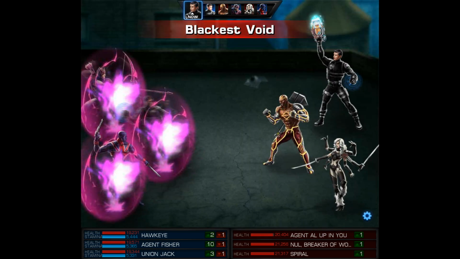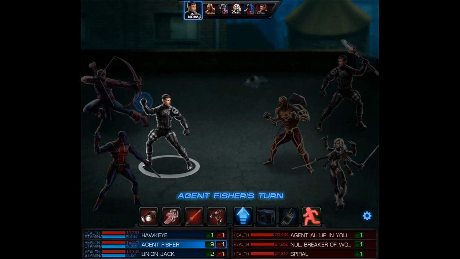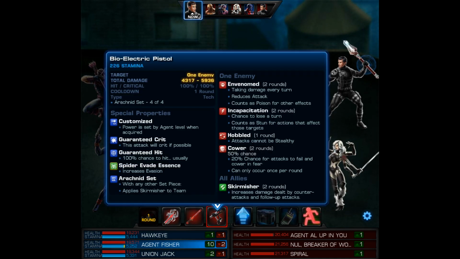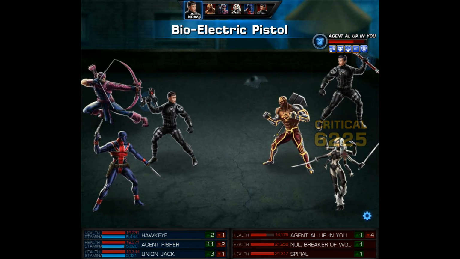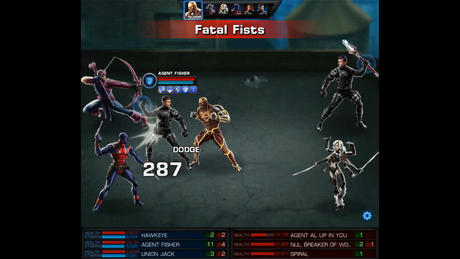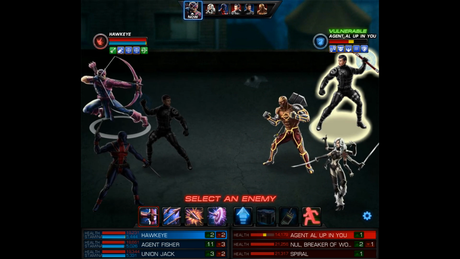Next we're going to use our old school Relentless Assault team, and if everything goes perfectly for this team, we're going to see a lot of follow-up attacks. Unfortunately, the enemies do have the Mystic, so that's something we'll have to watch for. What we'll do to begin our turn is use the Vigilante Mask, then the Bioelectric Pistol to give us Skirmisher. Following that, we'll use our level 1, hopefully on the enemy agent.